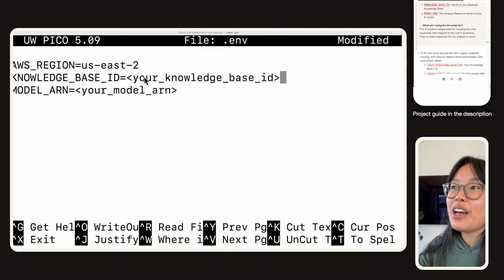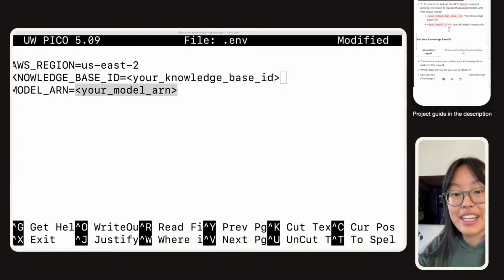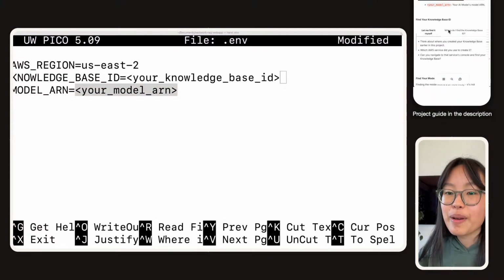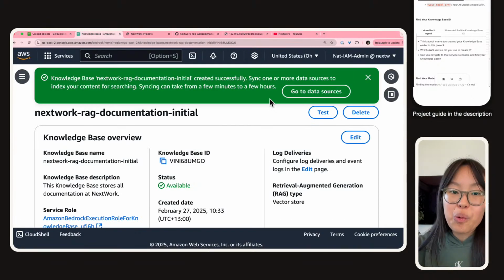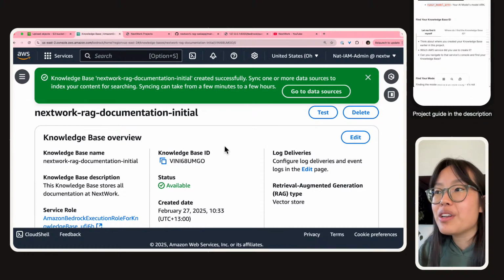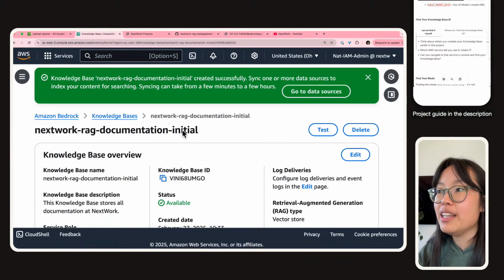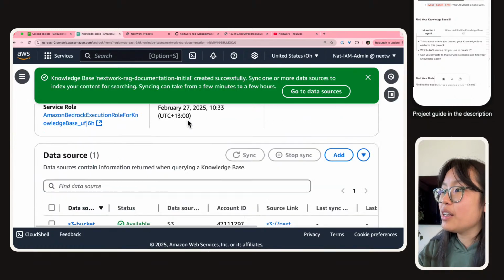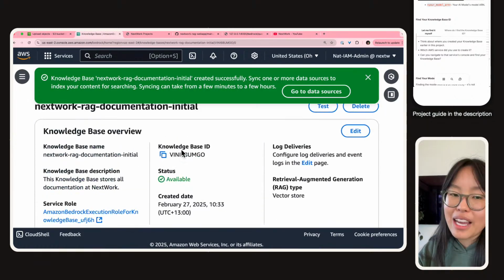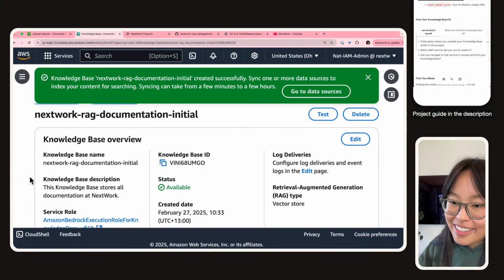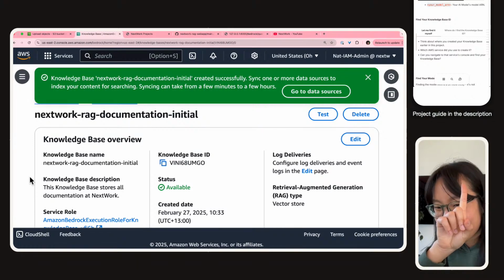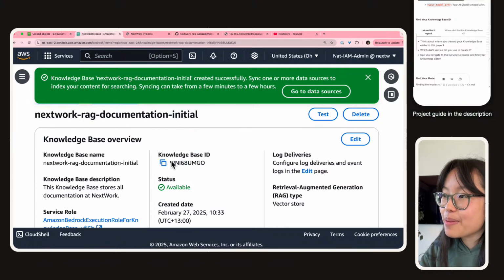Okay, cool. So the knowledge base ID is easy to find, and the model ARN is harder to find. But that's okay, let's find both together. The knowledge base ID is right over in our AWS console. When you created your knowledge base, you would have seen this page with some information in there. So this is your knowledge base that we set up in step 1. Can you find the knowledge base ID? Do you see it here? You've got 3 seconds. Bam! It's right over here, knowledge base ID.